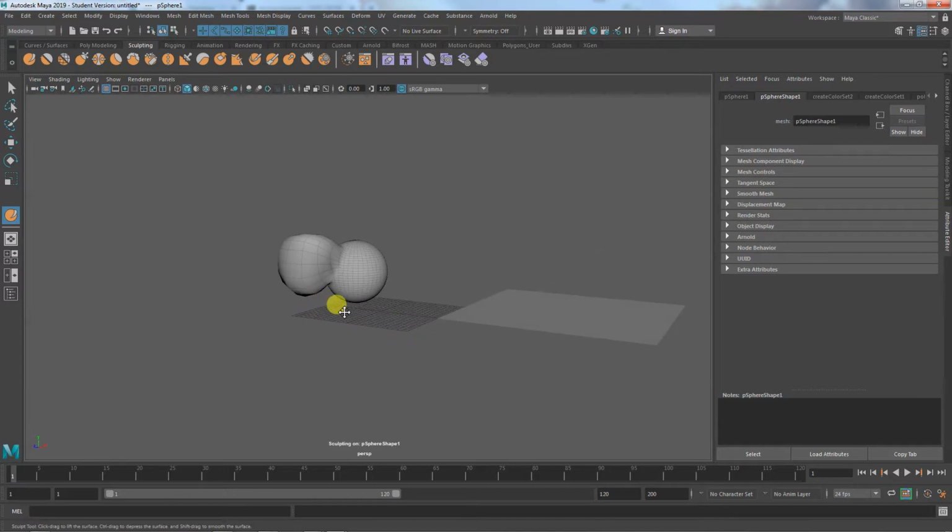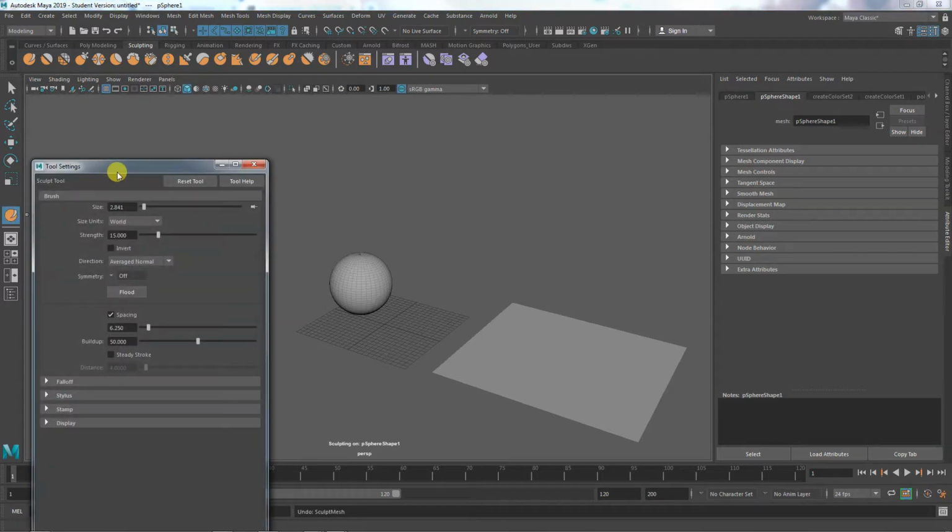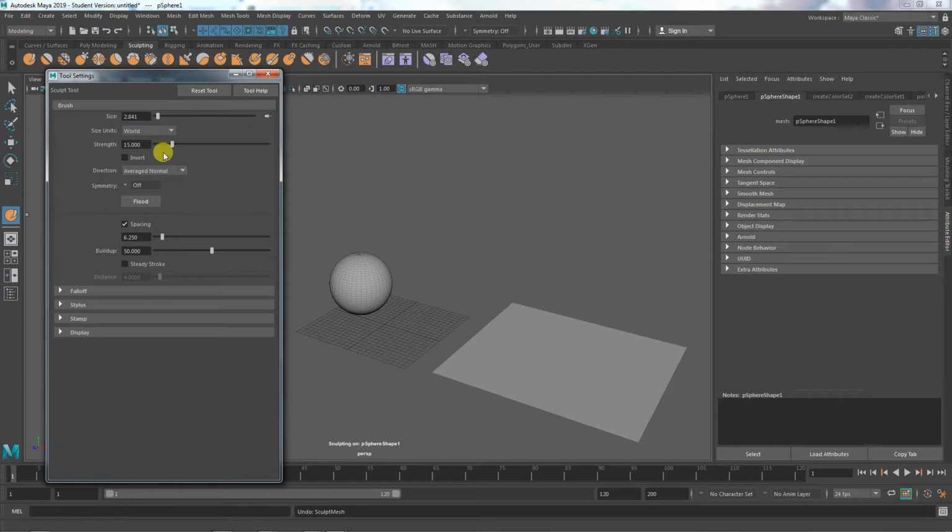So the Sculpt tool is meant to basically pull vertexes out away from the mass. And if I double click on this tool, we can see how it's defining it. So the size is the size of the brush. The strength, which we're going to turn way down, is exactly what it sounds like.